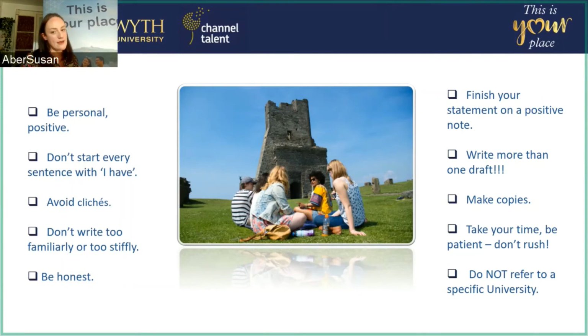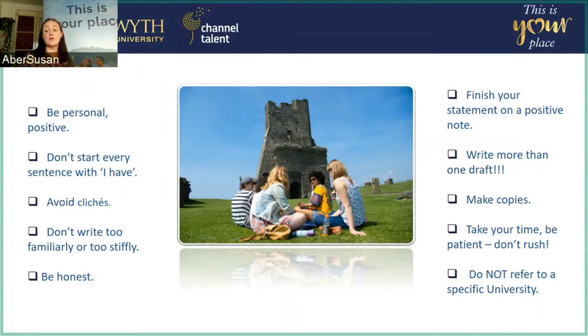Always be honest. Admission tutors can tell if you're lying. They might not be able to tell straight away, but it tends to come back to bite you later on, especially during an interview. They could have taken something from your personal statement and questioned you about it, and unless you really are a phenomenal liar, there's usually a tell. So please don't lie. It's really not worth it. Try to finish your statement on a positive note. Make us yearn for more, make us want to pick you.